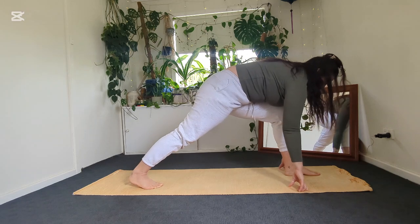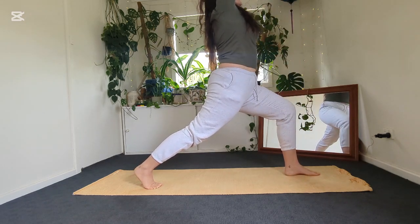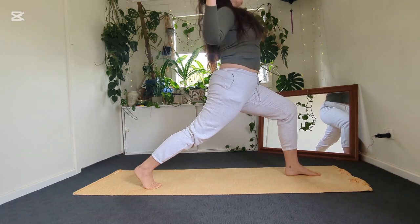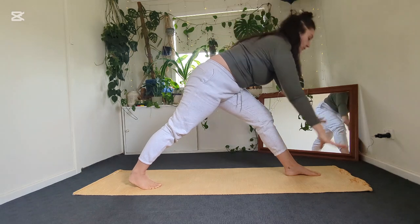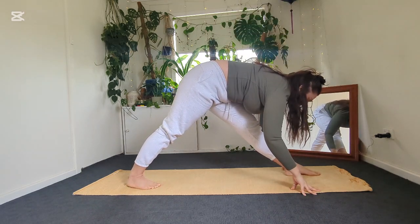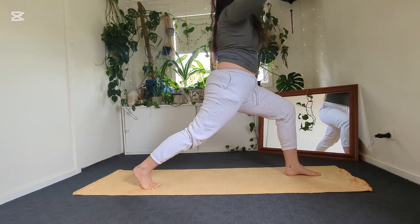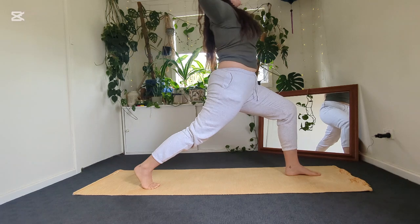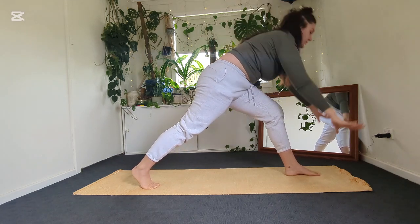So as we sweep forward, we rise up, hands come up to the sky, bend the elbows, squeeze down towards each other. They reach forward and we flow back to our pyramid pose. Let's take it slow. Really feel that connection in the body. Embrace the wobbles. I know that it can be a lot transitioning between these two poses.